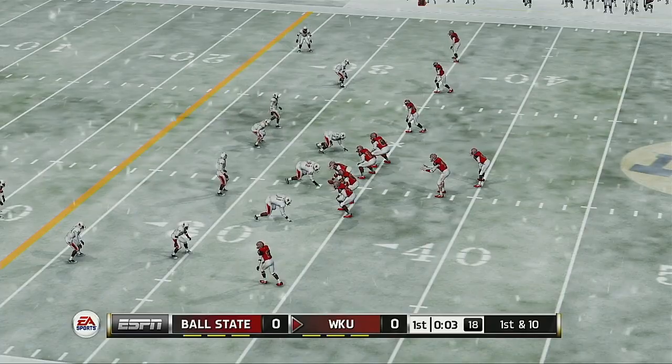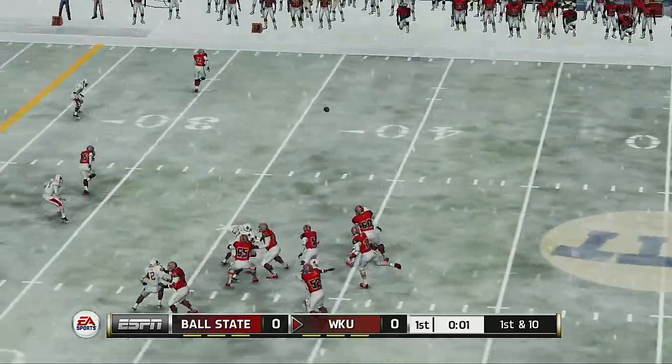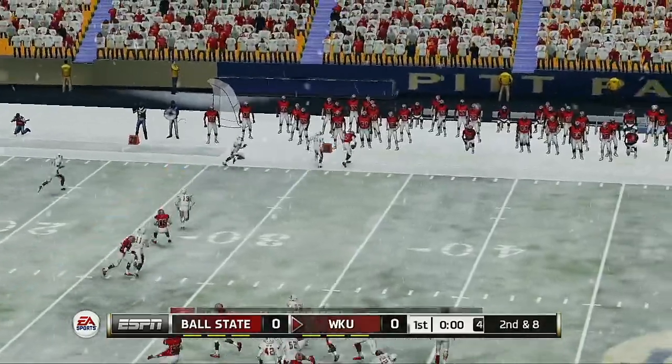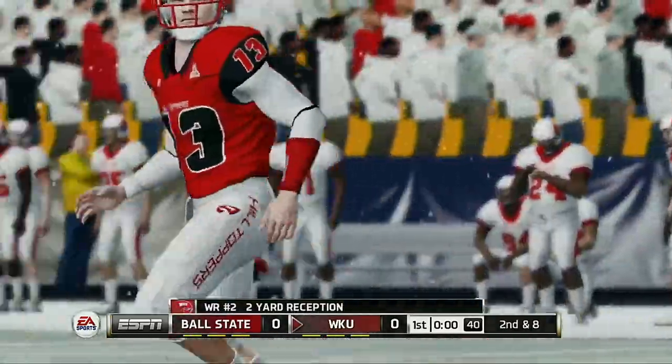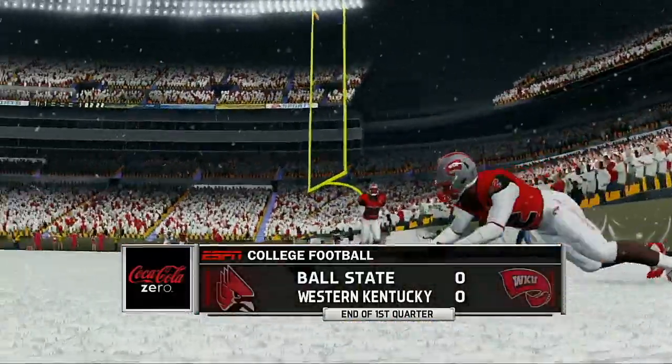Kirk, we saw this guy head to the locker room a little bit earlier. Good to see him back on the sideline, and it looks like he could be returning to the game. Steps out of bounds at about the 31. We've played one quarter. This one's scoreless.